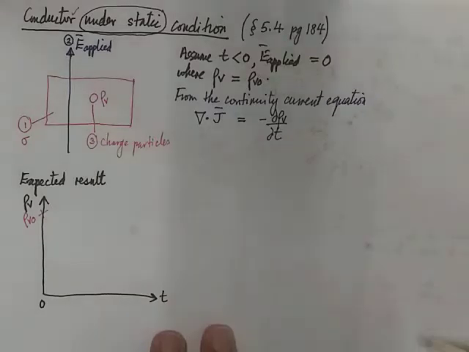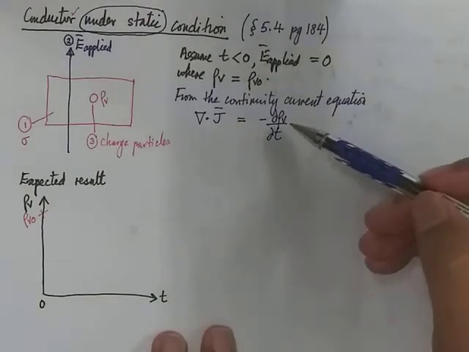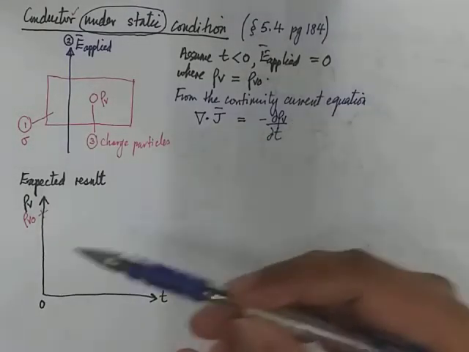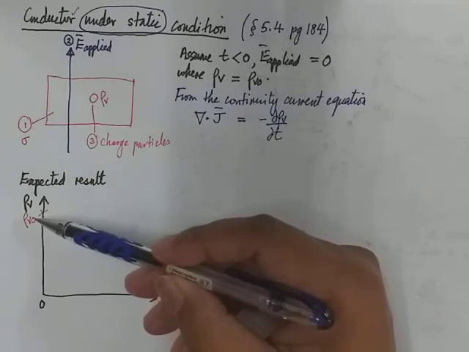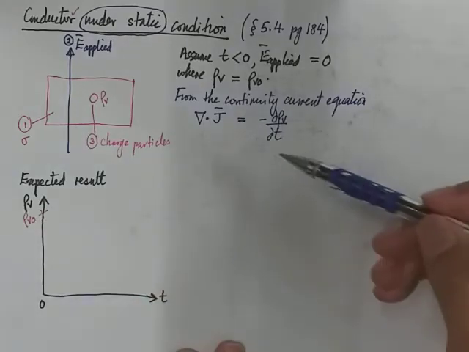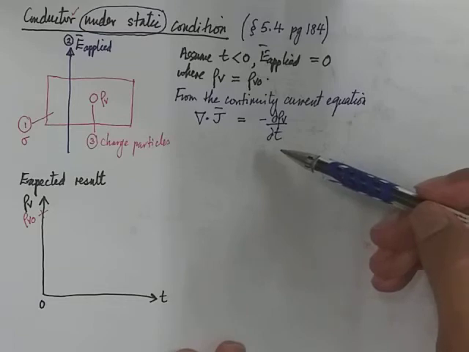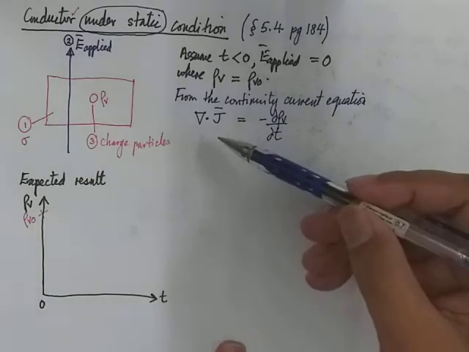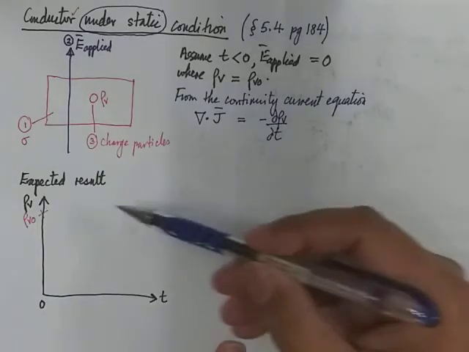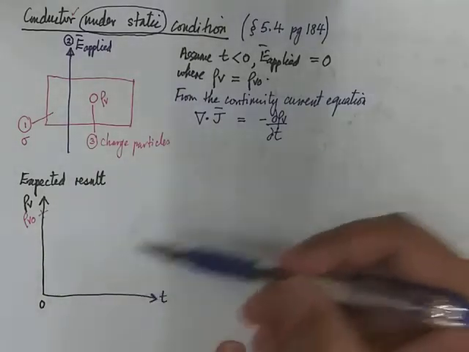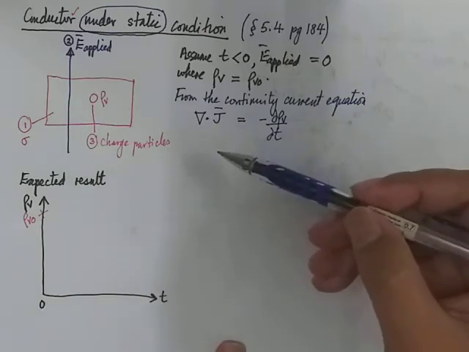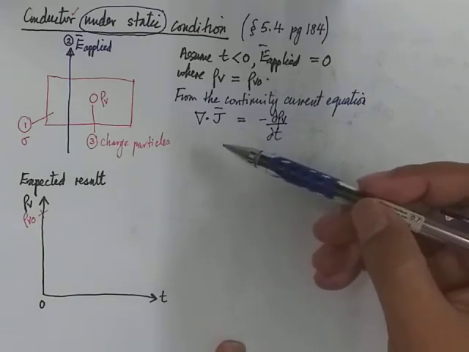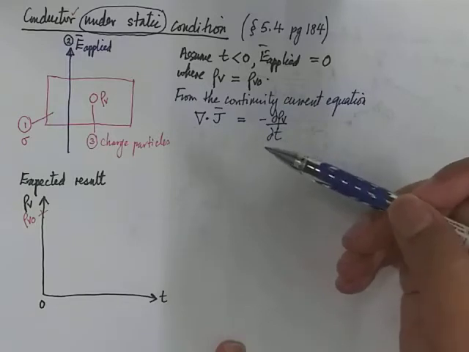And then from this equation, we can observe there's rho v. Yes, that's what we want, because that should be the vertical axis of our graph. And there's a t. Yes, that should also be needed because we want to plot with respect to t. But what we can see, there's a J term here. There's no information about J on the graph. So J needs to be converted into rho v or time. How do we do it?